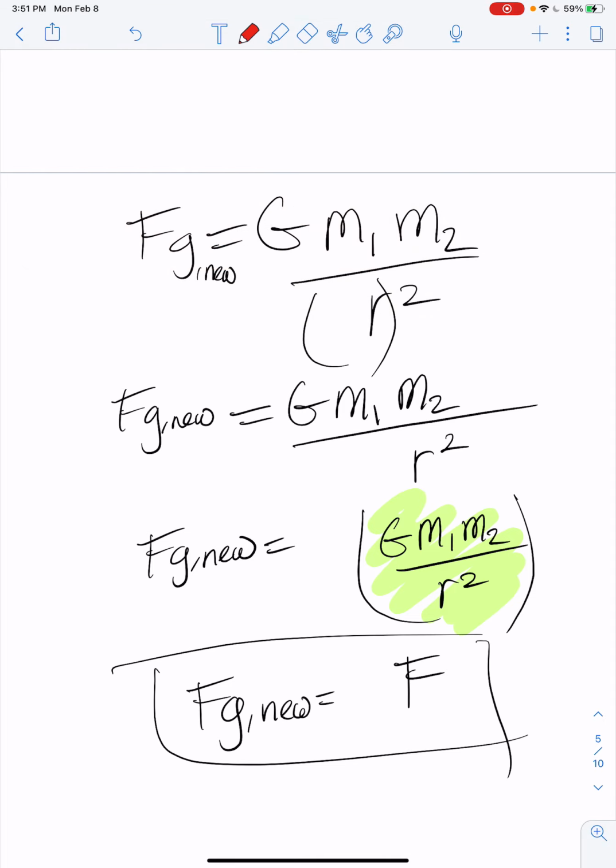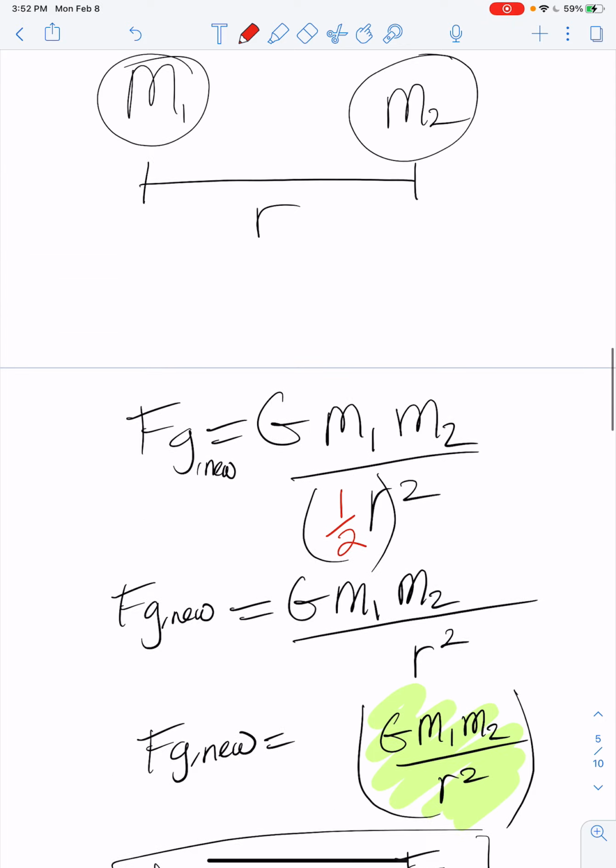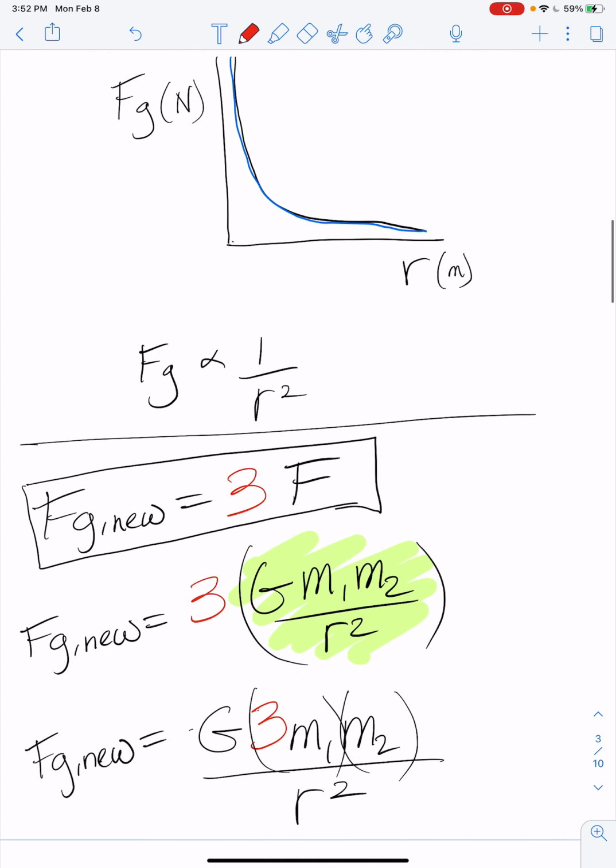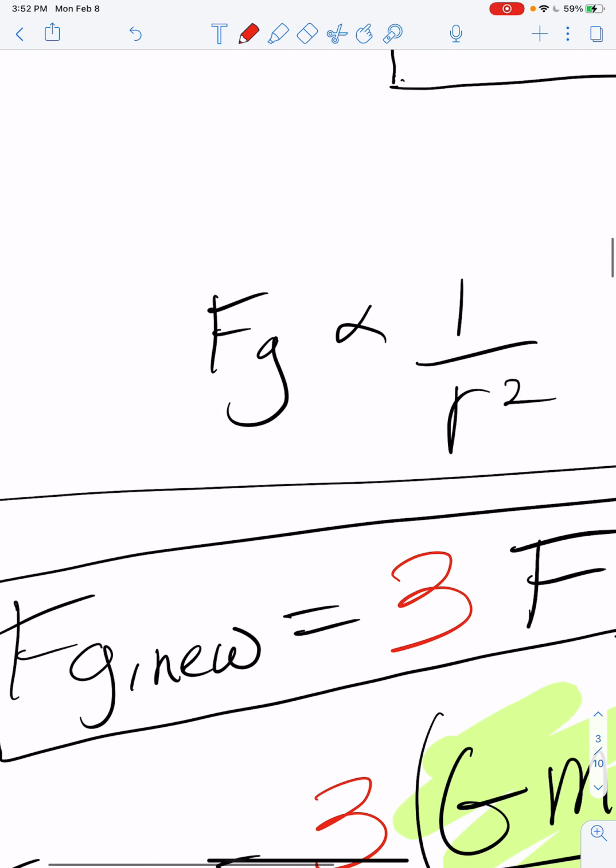All right, so we're going to halve the distance. So the force has to get stronger, right? If you take 2 objects and put them closer together, then the force should get stronger. We're making R smaller. This is the inverse squared relationship. When R increases, FG gets smaller. That's the inverse part. When R doubles, we said that force of gravity gets not just weaker, but 4 times weaker. So that's the squaring part.